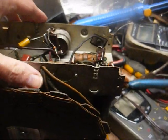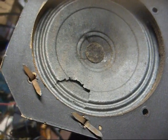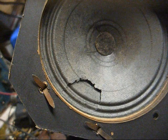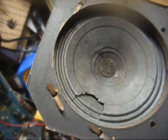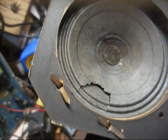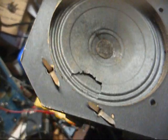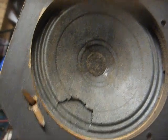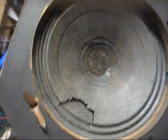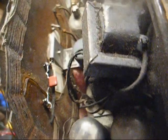Okay, we got all the capacitors replaced and a few resistors that were way out of tolerance, and then this happened. Chassis started sliding off the bench, and in haste to grab the chassis, I ended up poking my finger through the speaker cone, and it never fails. You get a speaker that's made it 80 years in good shape, and then I end up poking my finger through it. So now we're going to have to take the wood glue and patch this up. It should still work okay, but still don't make me happy.